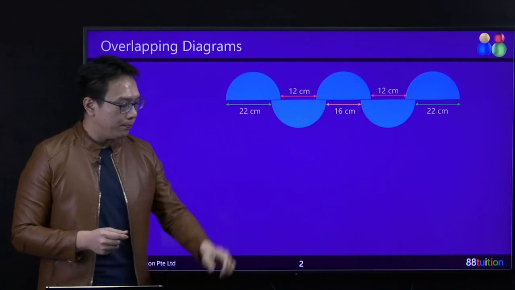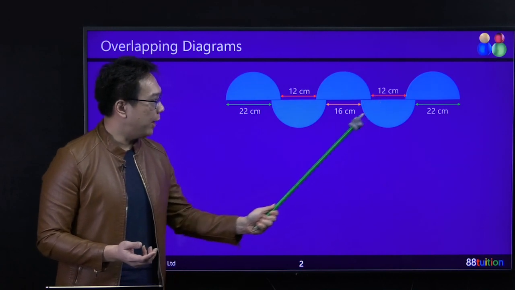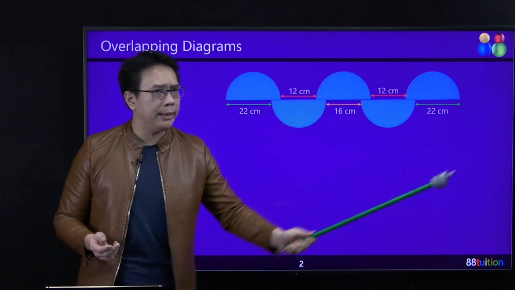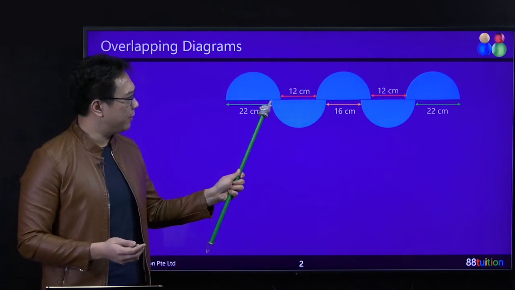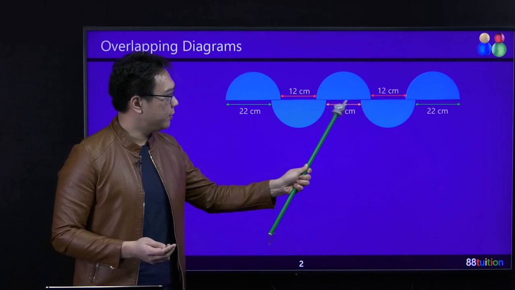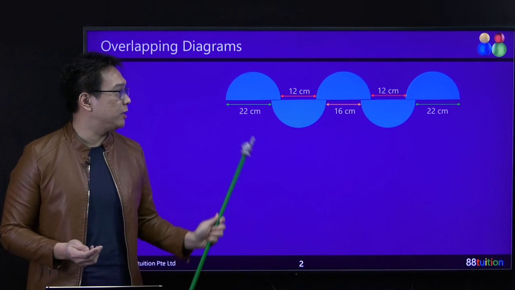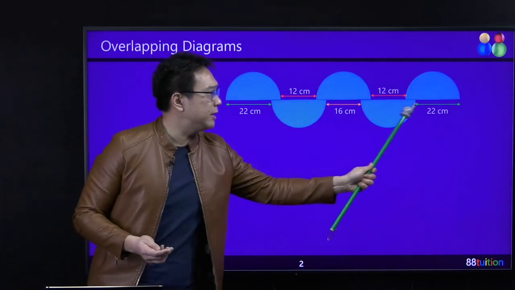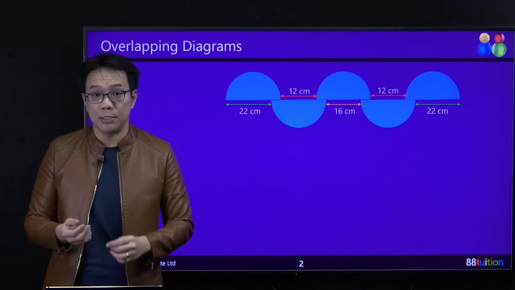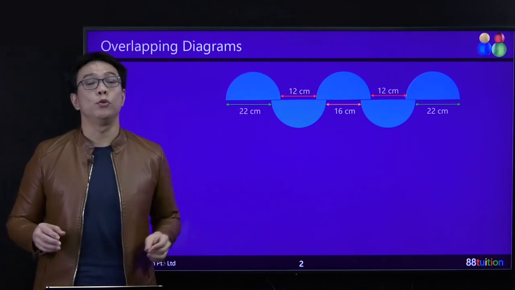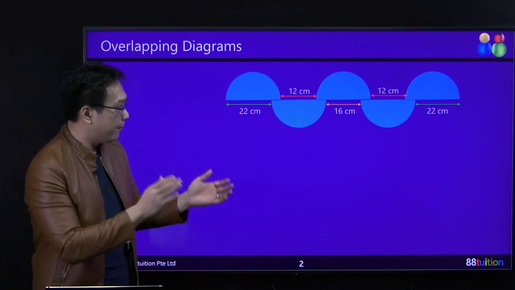As you can see, the green and the green down here is 22 cm. Nothing much I can do. 12 and 12, and now here's 16. Sure, everything plus together, then divide by 5? Really? There are these little gaps down here. It's not accounted for. Can you see these gaps here? So your 22 plus 12 plus 16 plus 12 plus 22, then divide by what? 1, 2, 3, 4, 5. Are you saying that these portions are the same length? No. If they were the same length, they would have given you the same numbers already. So in this question, don't assume too much. Can we try to find the diameter and maybe find the radius to find the area? Yes? Okay, explode.